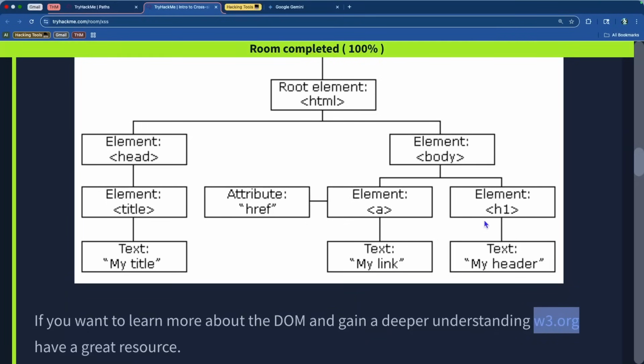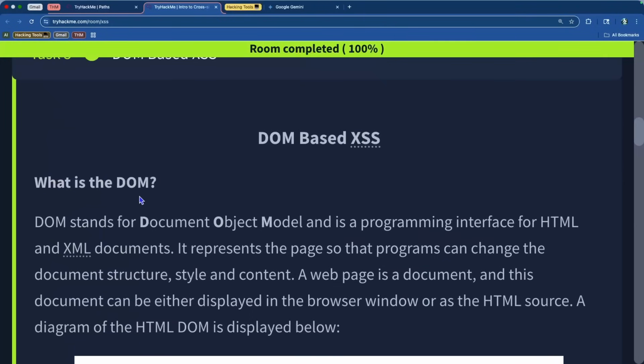Now, there's multiple elements that can go inside a body. There's multiple elements that can go inside the header. So this specific h1 tag is just the header, like the headline that you would see. This piece right here is, I think, like a subhead. This would probably be the header.